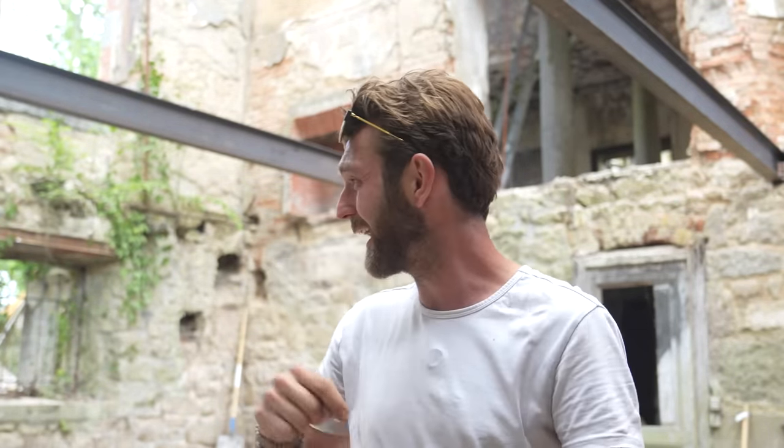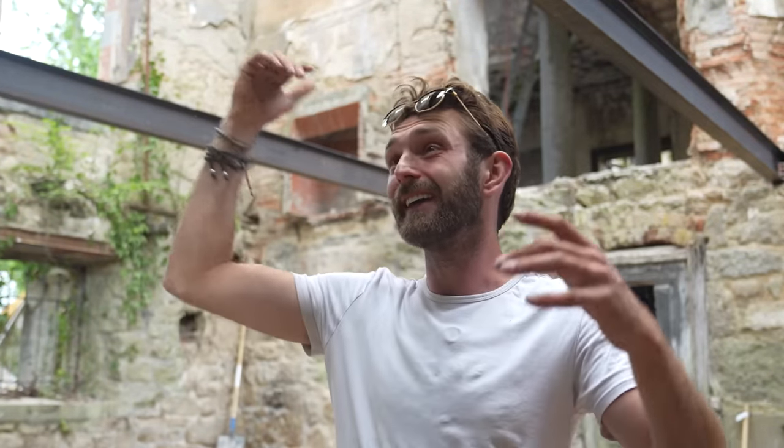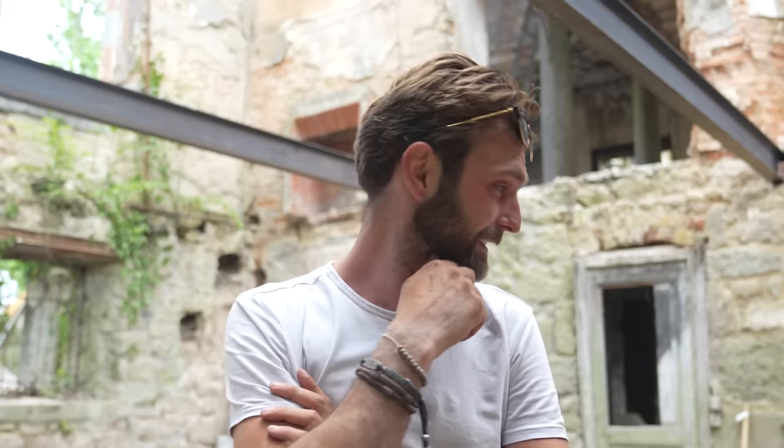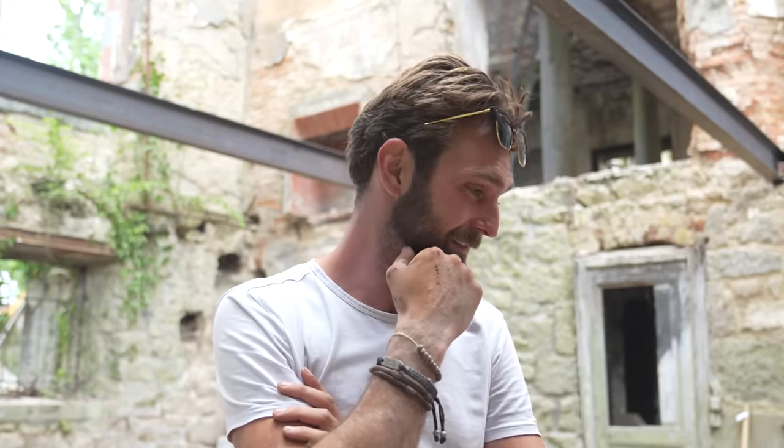This is a really strange feeling, but from now, like I said earlier, we can start putting floors in and then getting to the next levels and repairing that, so it's gonna go so quick. I think this floor, a couple of weeks and it'll be in. Just didn't think we'd get it done.